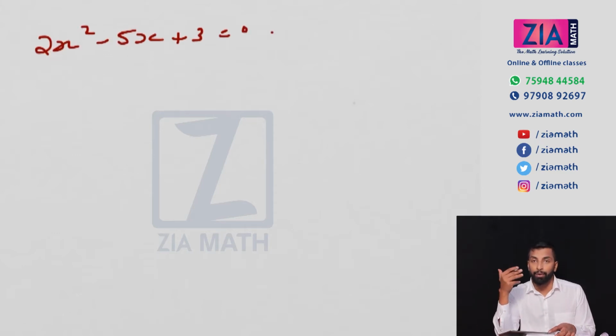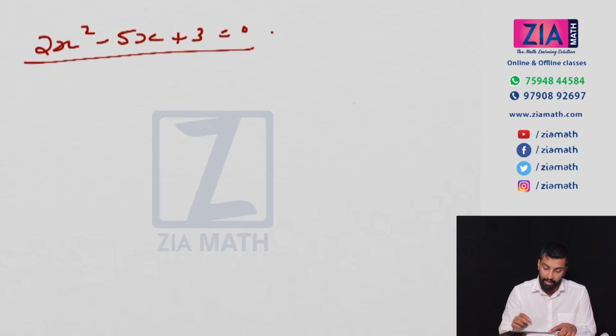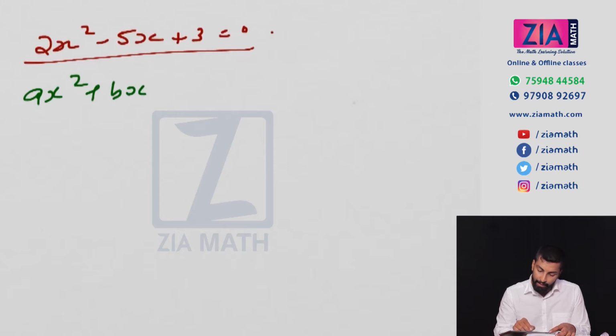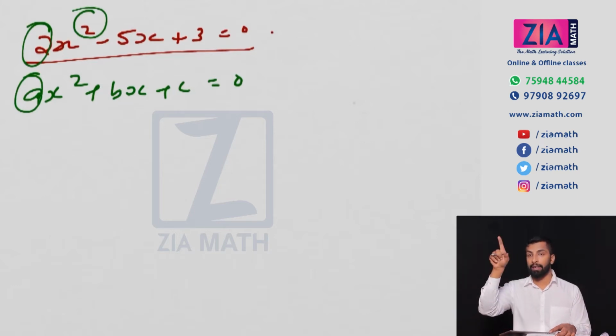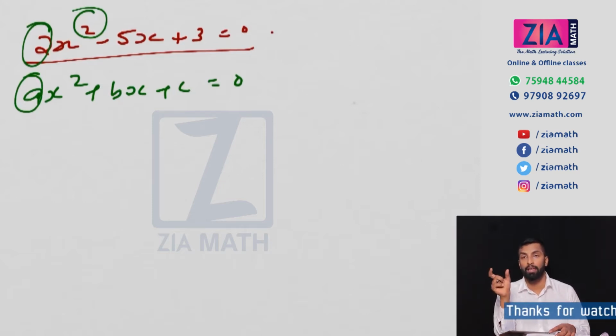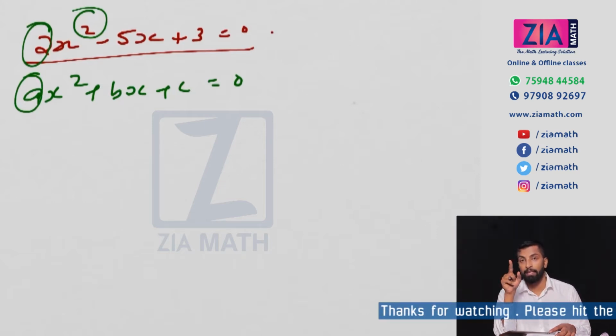Now 2-3 things that you need to keep in mind is, this is a quadratic equation, right? Because this is of the form ax square plus bx plus c equal to 0, where a is not equal to 0, right? A is 2 here. B and c can be 0, not a problem for us, but it's a quadratic equation. Now the degree is 2, that means your zeros will depend on the degree, right? If degree is 2, zeros will be maximum 2, that means maximum 2 roots. It can be 1 also. It depends on the graph. If it cuts the x-axis at 2 points, you get 2 roots. If it cuts the x-axis at 1 point, that means you get only 1.